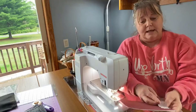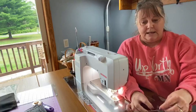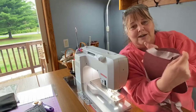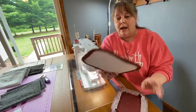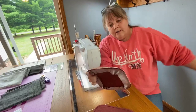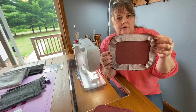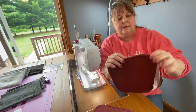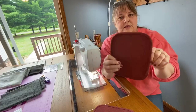So I'm gonna do that now, and then I'm gonna show you after they're done and pressed on. And we're just gonna sew them on like any binding strips. These are 1¼ inches all the way around, easing them around the corners. Hopefully you can see this, but I'll show you a better picture after I get these sewn on. Okay, so I had the two pieces of this heavy stuff, and what you actually do is you just sew along, just like you were putting on a binding, only this is single fold, and then you simply just twist it to the back, like so, and then you're going to take it to the iron and press these all down.